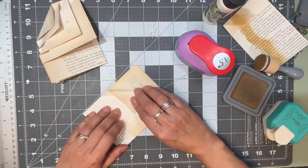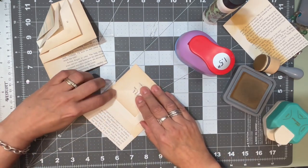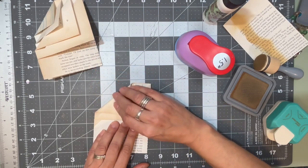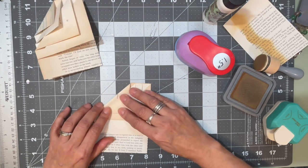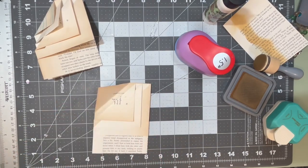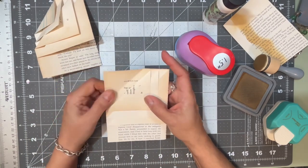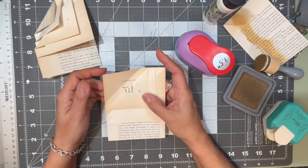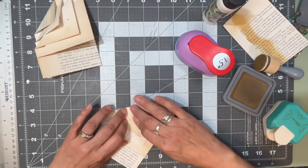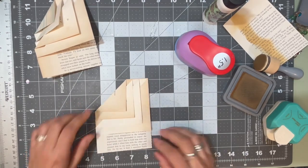Then you take the next one. Again, you fold that over. You take the last piece and you fold that over. Actually, when Pam at the Paper Outpost did it, she didn't fold the last piece. She left it like that. I took the liberty of folding it because of how I want to use it. So that's my little touch to this particular pocket.